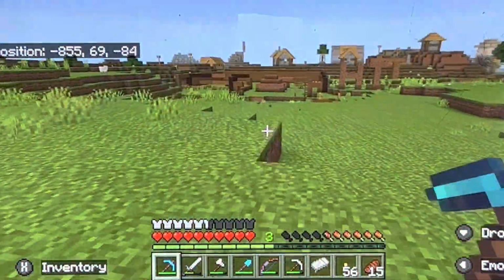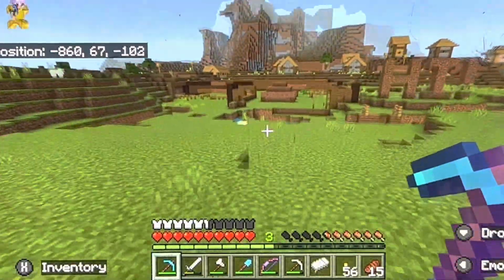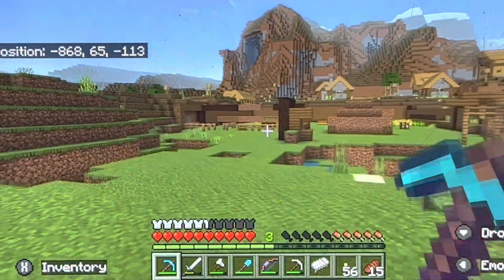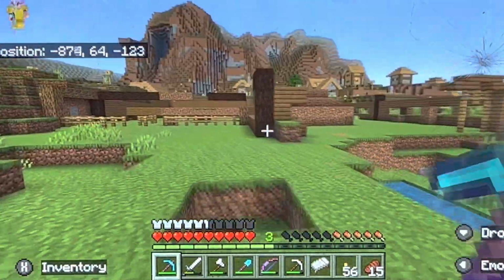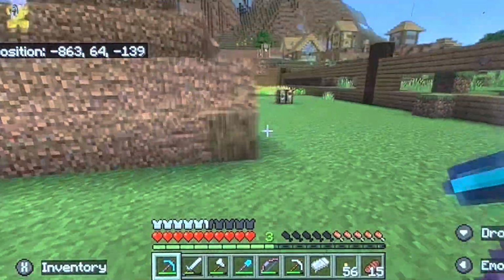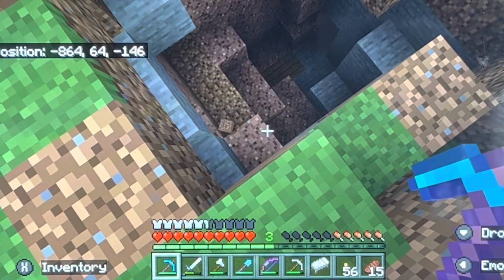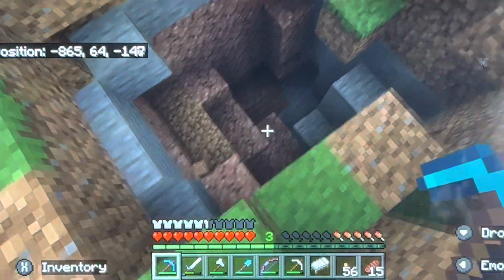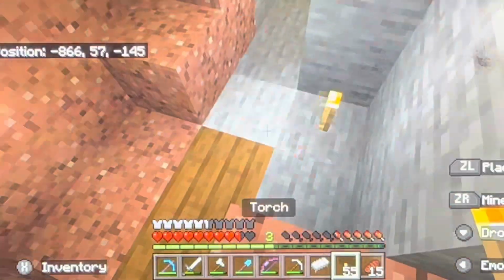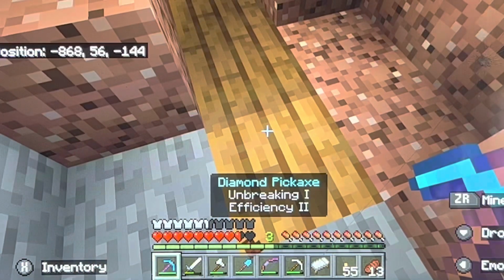Here is his under construction house, I guess. It's a dump site, let's be honest. But within time, it'll be a pretty good base. At least I think. This is his mine with dirt. This is a terrible mine, my guy. Why is there wood down here? I just noticed this, ladies and gents. There is wood down here. Alright, let's investigate what this wood is.